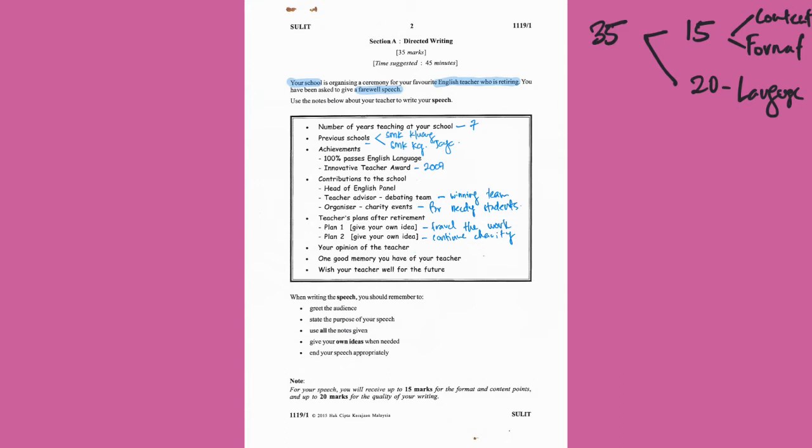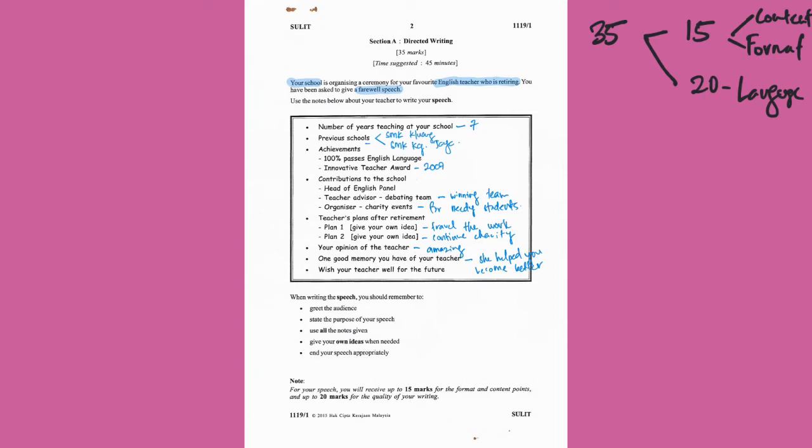And then your opinion of the teacher. Maybe you can state one characteristic, or maybe you can say what you think of the teacher. Maybe you love the teacher, maybe you think that the teacher is amazing. So I'm just going to put amazing here, just an example. And then later we're going to have a look at what I've written. I've already pre-written one sample essay for you. It might not be the same as this one, but this is just to give you an idea of what to do with the question. So one good memory you have of your teacher, you can say that she helped you become better, maybe better at English, a better student.